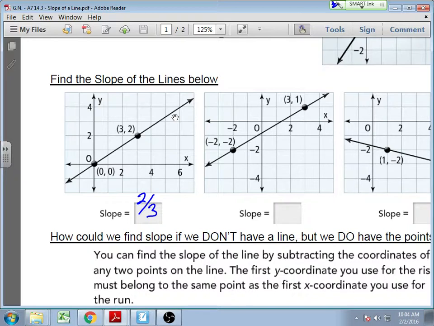So to get to this point, even if I follow this line, what is the actual vertical change that has been taken? Well, there I hit my first vertical and my second. So I've gone up a total of 2. I've also gone over, but I've gone up 2. So we know my vertical is a +2. And then I see, well, how far have I gone horizontally? Well, if I start my horizontal, I hit 1 right there, 2 right there, and 3 right there. So my horizontal change has been +3, so it's 2/3.